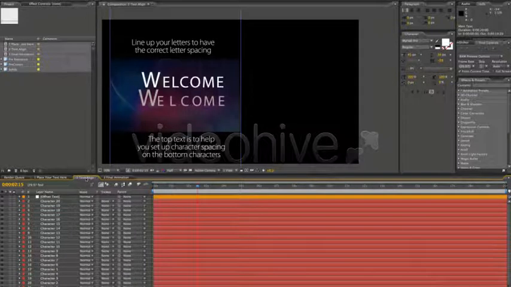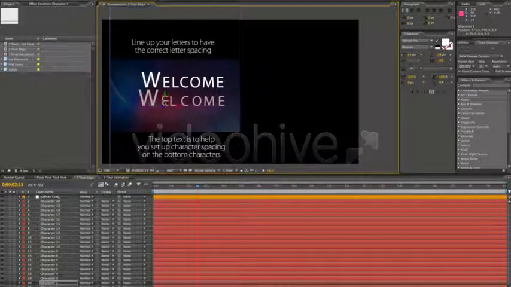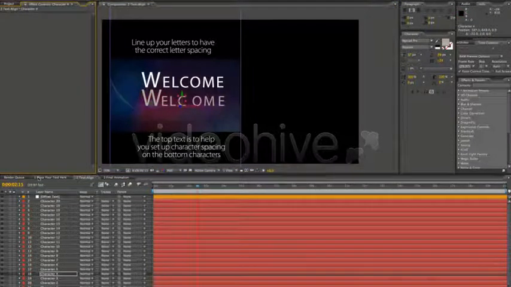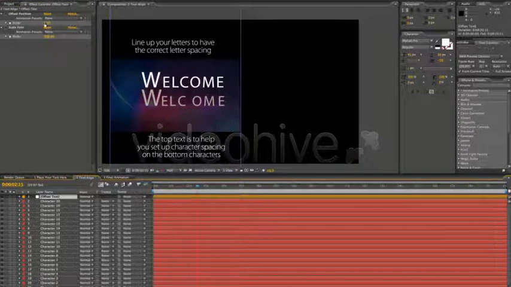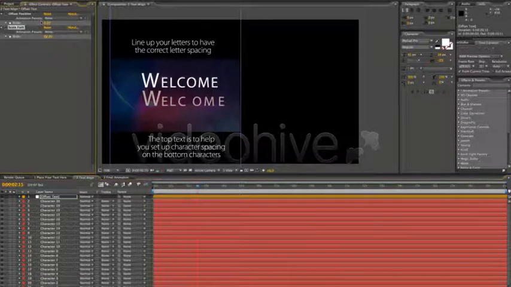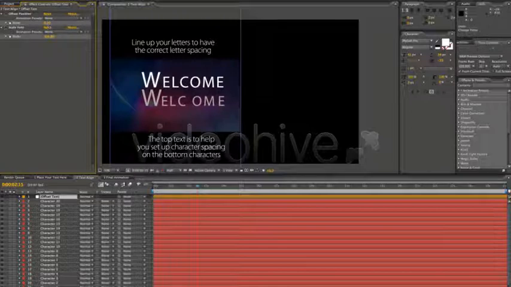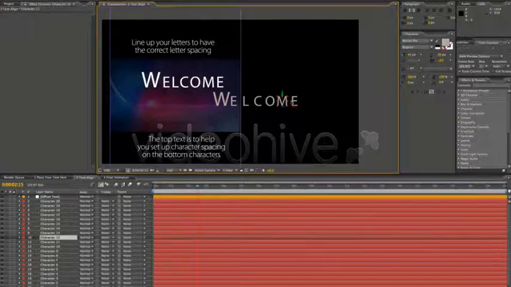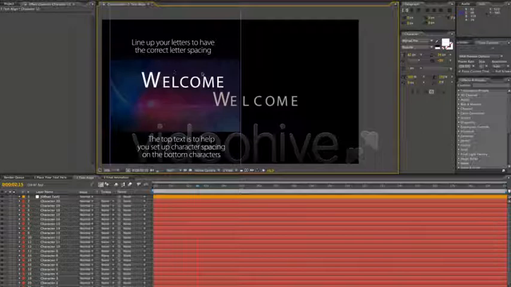Then you go to number two, you line up your type. So right now it says welcome, you line it up. You have options like to change the scale and change the position of the letters that come up. So if you want a different feel or a different character rotation, etc., you can do that with this. All you have to do is take your characters here, move them all over to where you want them to appear, and you're good to go.